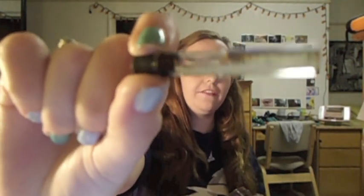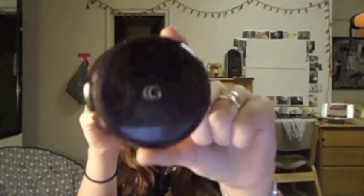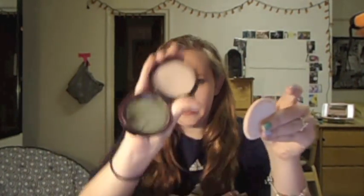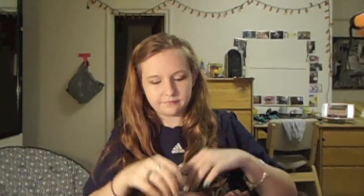I have some spare change — three quarters. I have this little Oscar de la Renta sample perfume. Sometimes when I get sample perfumes I throw one in my purse just in case — this one smells really nice. I have a cough drop because I was sick not too long ago. And then I have this little CoverGirl press powder — it's really old, I don't use it anymore, but I keep it just for the mirror inside. That's everything in this smaller pocket.